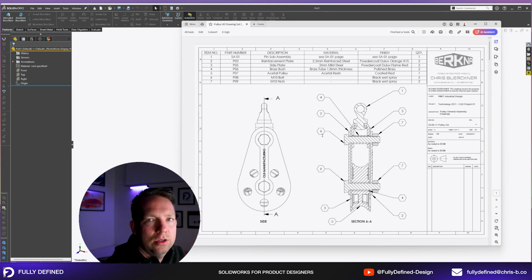That is a method I'd rather use now for the product design that I do, but that does take a lot of practice. And often I find as I'm developing the design, I will go back to that driving sketch and add more information into it. So that's not always one where you know all the features that you're going to start with and you put them in a very first sketch. With this pulley project here, we've got references, so we can do that. But in reality, as you're designing, things are changing. And so the way the file's set up is going to change as you go.